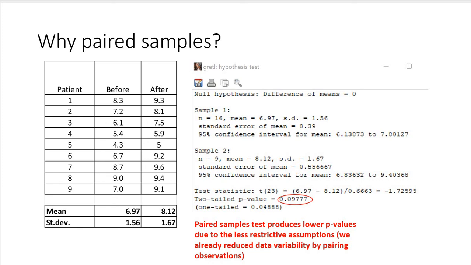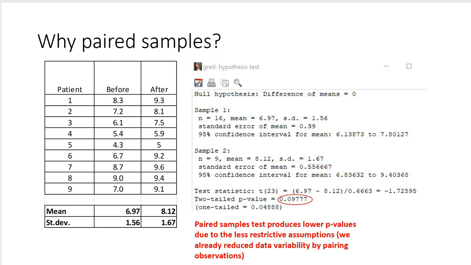So this is the point, because as I mentioned before, using paired samples reduces variability. Consequently, it gives you much more freedom when it comes to data interpretation, because you can already forget about this. Those patients have the same age, gender, habits, genetics before and after the therapy. The only difference is the fact of attending the therapy. So, as I told you, it gives you much more freedom when interpreting the results. And it might happen that you are unable to reject the null hypothesis when you use the independent samples assumption instead of paired samples.